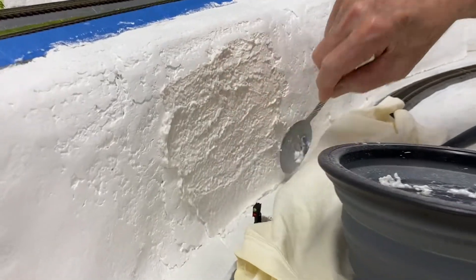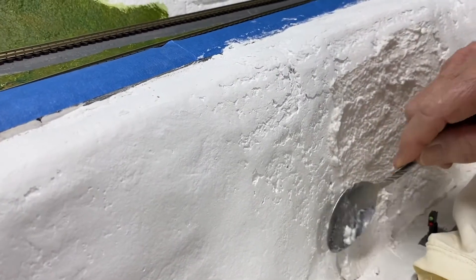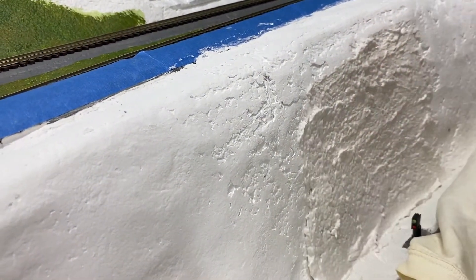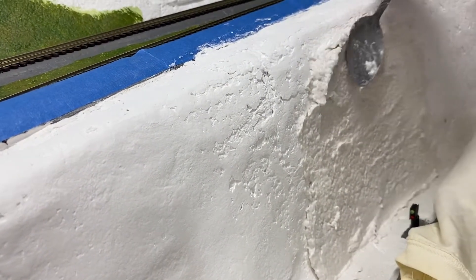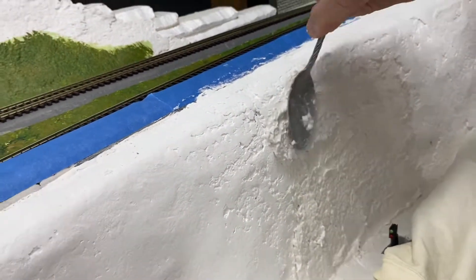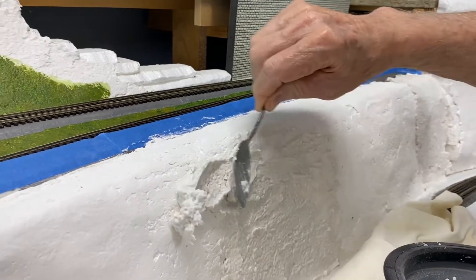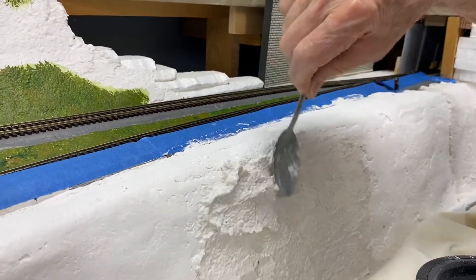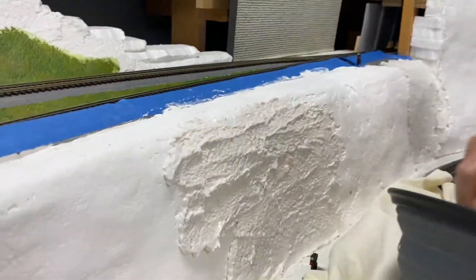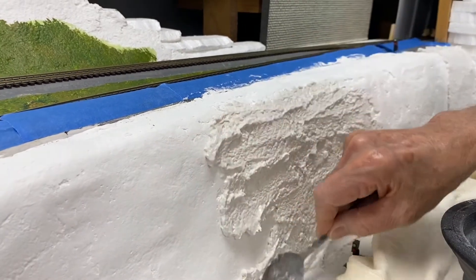It's sticking but it's not really getting smooth yet — it'll get smooth in a minute. When it dries, does it get smooth? No, I want to use that tool — the rubber spatula. It's not stiff, it's rubber. It looks just like a spatula. So we're making mountains today with Mr. James Gauthier, and this is the best thing in the world to use to make mountains because you can carve it and do all kinds of stuff with it.